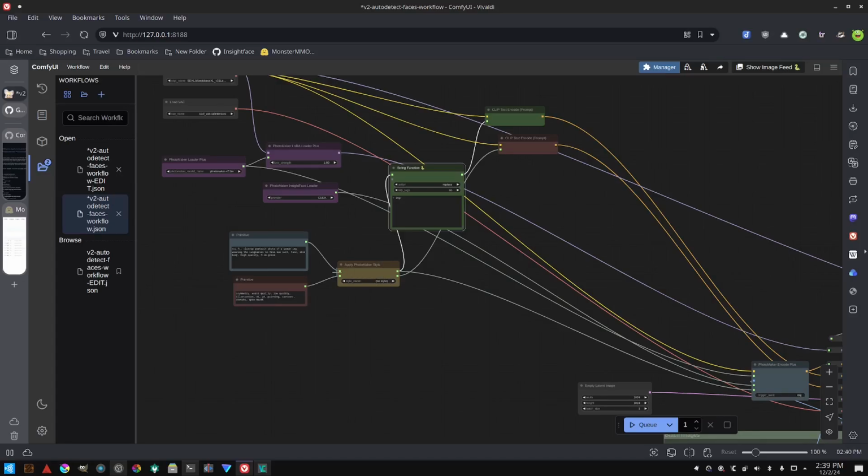What goes on here is the apply Photomaker style is an important node, it will modify your prompt and add a few tags or words to the prompt to modify it to these different styles like neon punk, fantasy art, cinematic and photographic, etc.